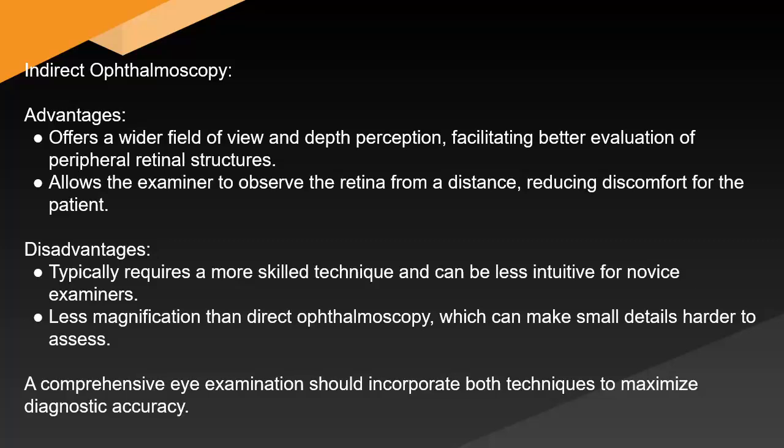Indirect ophthalmoscopy advantages: offers a wider field of view and depth perception, facilitating better evaluation of peripheral retinal structures. Allows the examiner to observe the retina from a distance, reducing discomfort for the patient. Disadvantages: typically requires a more skilled technique and can be less intuitive for novice examiners. Less magnification than direct ophthalmoscopy, which can make small details harder to assess. A comprehensive eye examination should incorporate both techniques to maximize diagnostic accuracy.